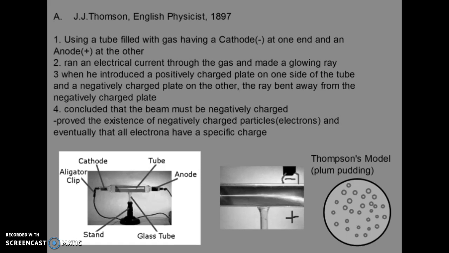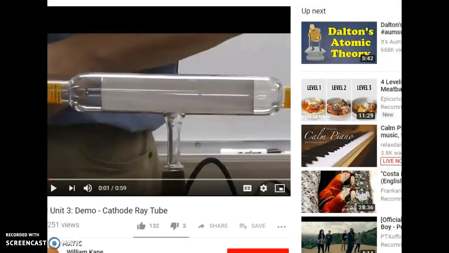So this is just a tube filled with gas that has a positive end and a negative end on the tube. So there's a positive end and a negative end. Yep, this is the negative end because this is the anode. And honestly, I have a super cool video. I don't think you'll be able to hear the sound on the video.